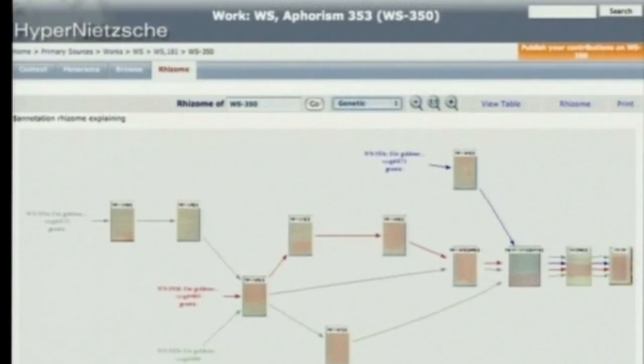From the paths established by scholars, Nietzsche Source was able to automatically generate a diagram that indicates graphically all the paths that pass through a given piece of material, whether it be an aphorism, a manuscript note or a whole notebook. For example, this is the genesis of this notebook called N41.